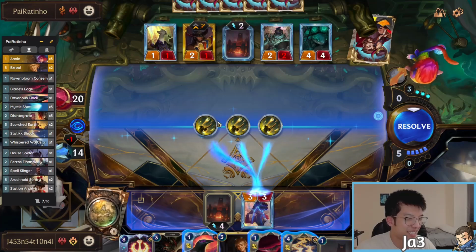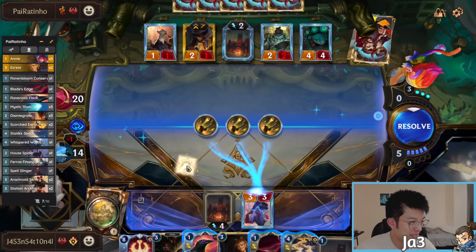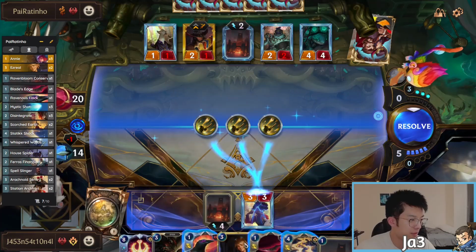What if I had a red card? Why can't we run red card as a card? What's the best play here? We could static take 3. Alternatively, we Blade's Edge, stun, save static for after Ravenbloom. Seems okay.